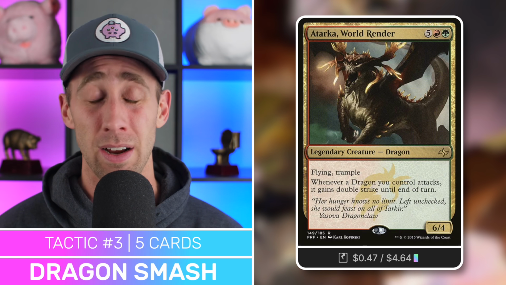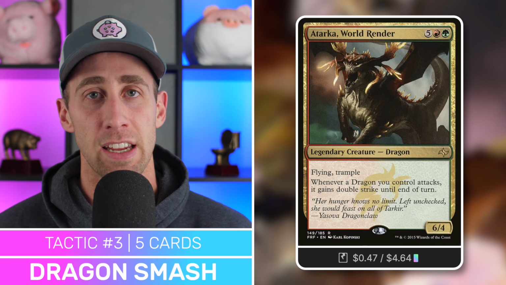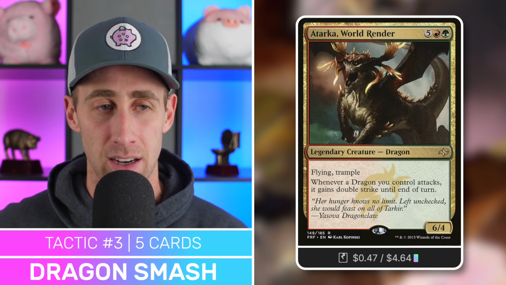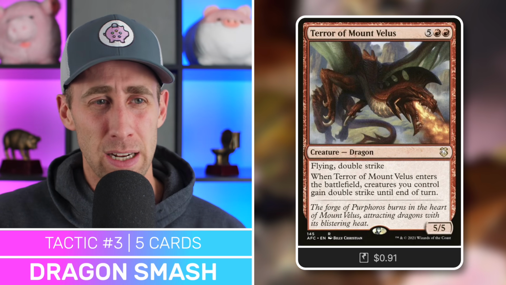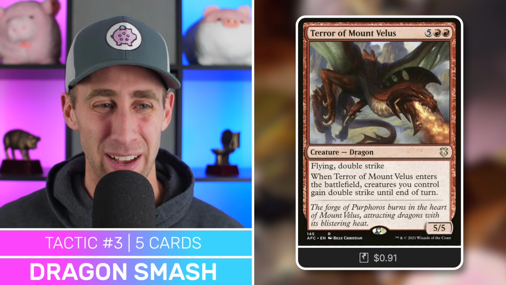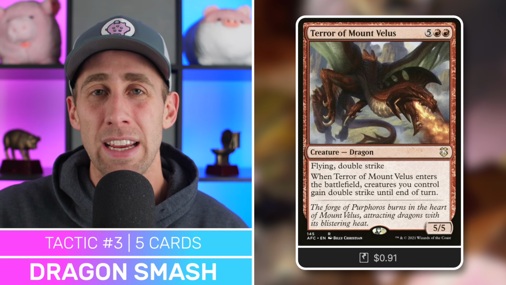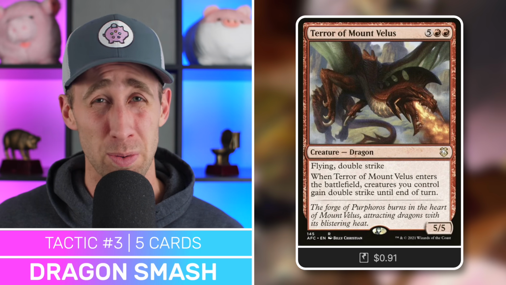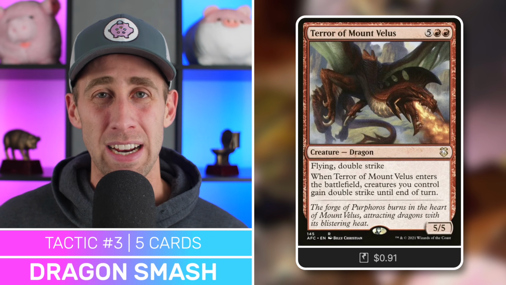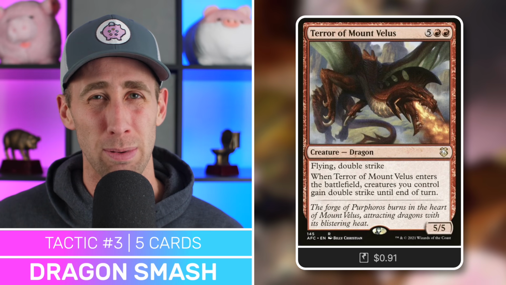And again, our commander, at the very least, a 2-shot KO. With any other pump effect, our commander is a 1-shot KO. On top of everything else that it can do. And of course, we've got one other dragon to help us out as well with our power. Flying, double strike, Terror of Mount Velis, enters the battlefield. Creatures you control gain double strike until end of turn. Just a great ETB, a great effect to say, oh, you thought it was only going to be this much combat damage before I swung at you? Now they're going to be quite a bit deadlier. So yeah, again, a lot of ways to make our dragon army incredibly deadly.